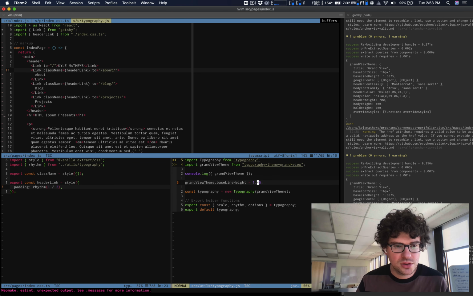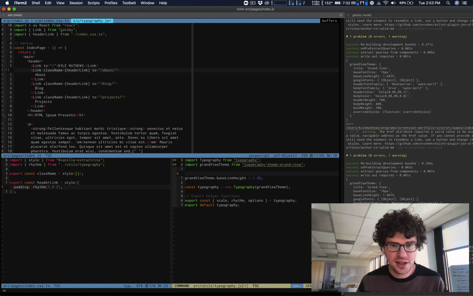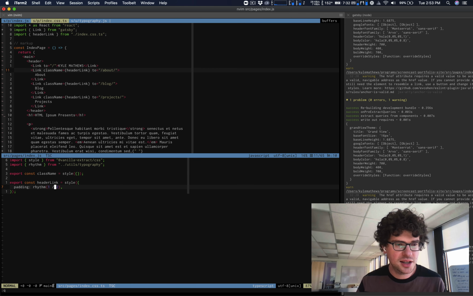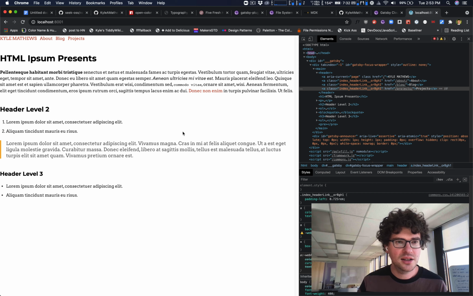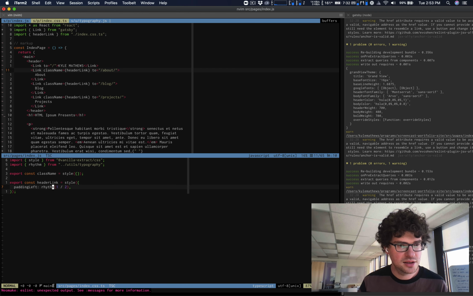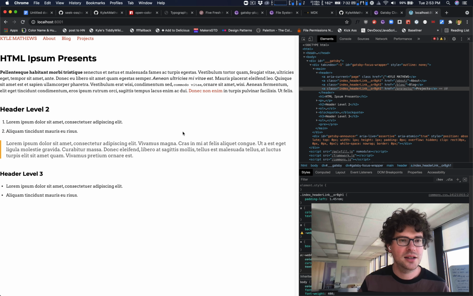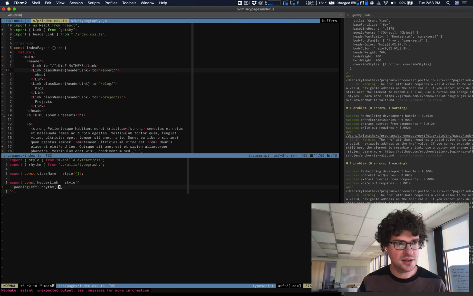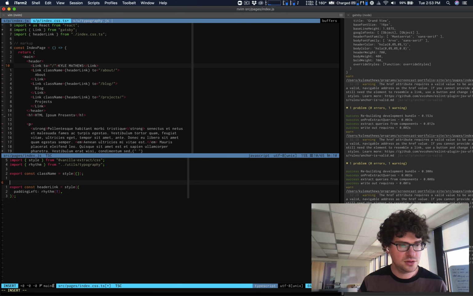Anyways, let's do that. Let's actually change this to padding left, and let's do full. There, cool. Okay, and then we also want to export columns header, just to have styles for the header as a whole.